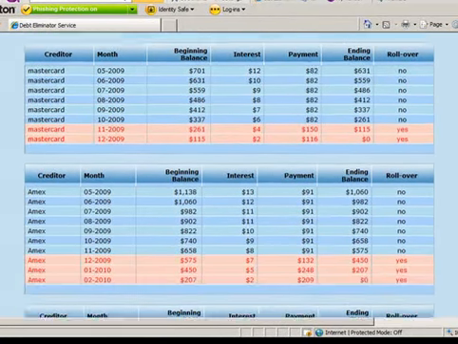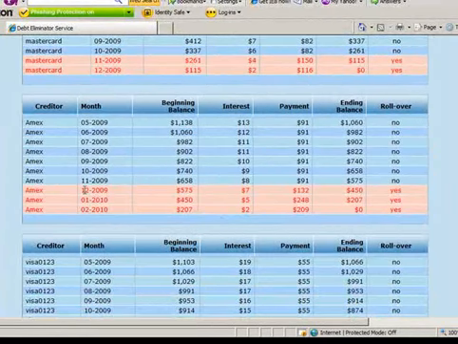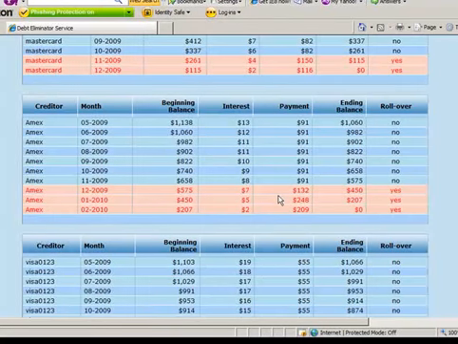And then we move to our next priority debt, which is American Express. And notice once again we have some American Express payments that are listed in red, which means that we're accumulating the payment amount from previously paid off debt. So through November 2009, we'll make our minimum monthly payment to American Express of $91.